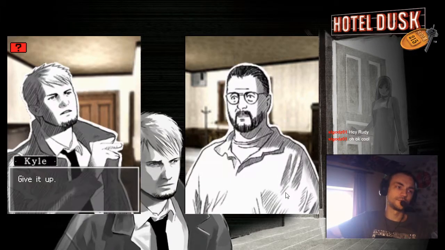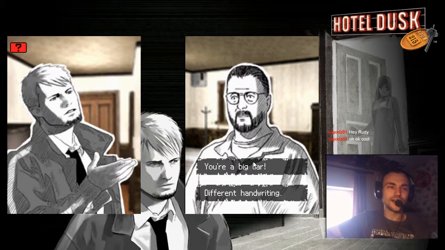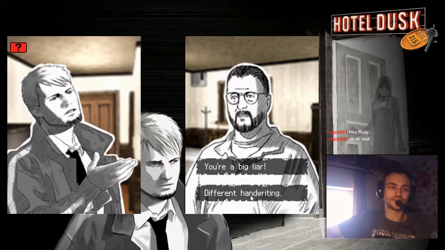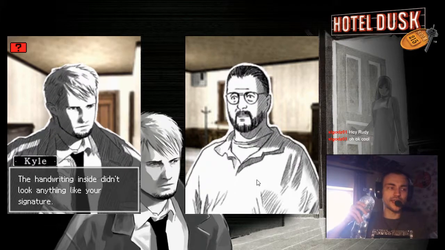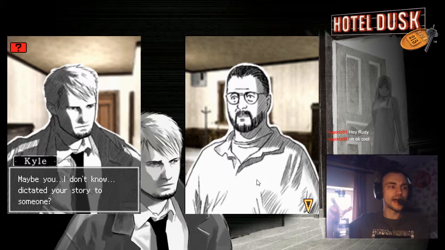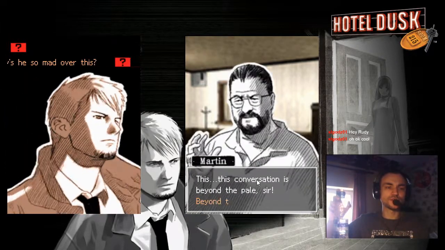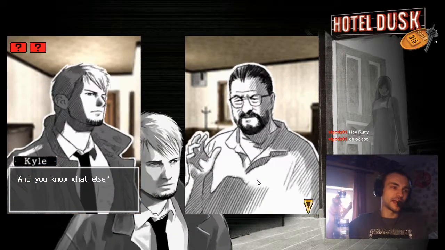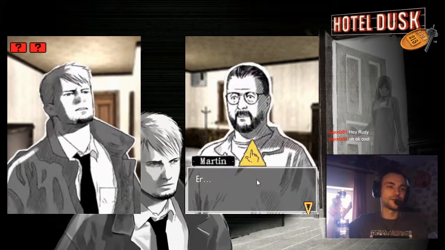yours. Give it up. You're a big liar. Nah, maybe don't be so straightforward about it. The handwriting inside didn't look anything like your signature. Maybe you, I don't know, dictated your story to someone? This conversation is beyond the pale, sir. Beyond the pale indeed. And you know what else? See, I can't get that pen out of my head. Huh?